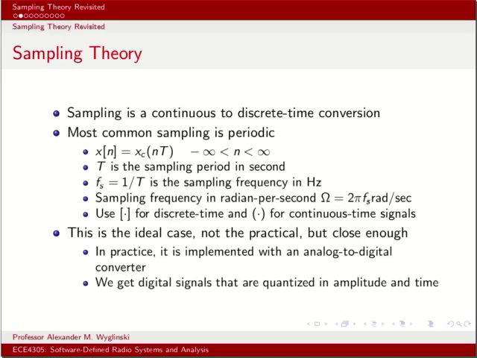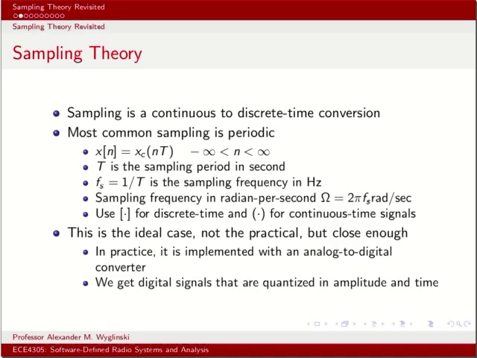So in order to do this conversion between the analog and digital and digital and analog domains, we absolutely need to have a solid foundation in sampling theory. Okay, so first things first, we're going to assume in this course the most common form of sampling, which is periodic sampling. That is, if we have some sort of analog waveform, some continuous signal, every T seconds, for a fixed T, we take the value of that signal and input that into the digital domain. So every T seconds we take a value, take a value, take a value, rather than the continuum of values available by the continuous waveform. Okay, and the goal is we go from continuous signal representation to a discrete time signal representation.